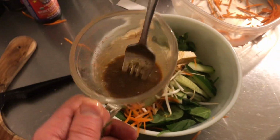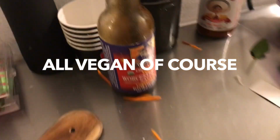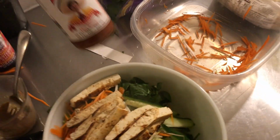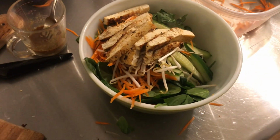Normally I make a gochujang sauce, but I didn't have all the ingredients. So I kind of made like a honey mustard with a little bit of the vegan wizard Worcestershire sauce. And I'm also gonna put just a little bit, not too much, hot sauce on there. So let's set the camera down and do that now.